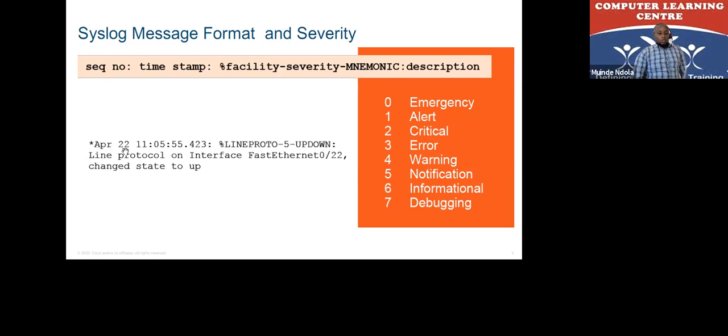For example, if you enable trap 7, it's going to allow everything from 0 to 7. According to Cisco, 0 is a higher severity, more critical than 7. And when you're doing the trap, don't enable 7. Only do up to 6. The maximum you're allowed to do is 6. 7 we use for debugging.